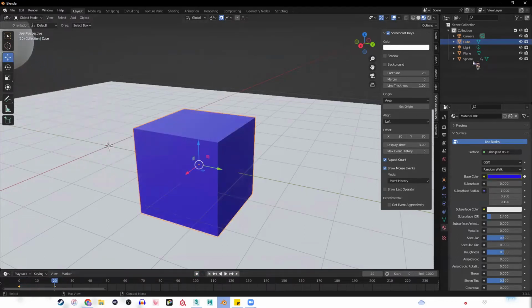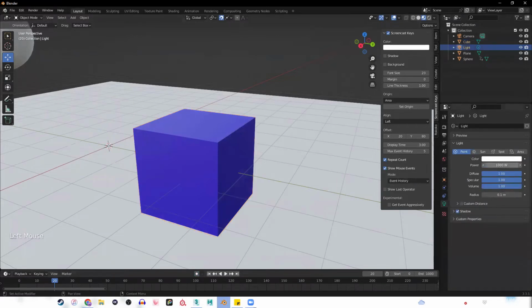Oh, there we go. And of course, we can now use the light too. See? Color, we can change the light. The power, you can easily change to whatever you want. For example, if you want the light to turn off, at frame 20 you can make it 0 and put a keyframe. Then at frame 23, go all out and make it 1,000. Like a blinking effect. So we added a keyframe. There we go. That is the usefulness of set key in Blender.